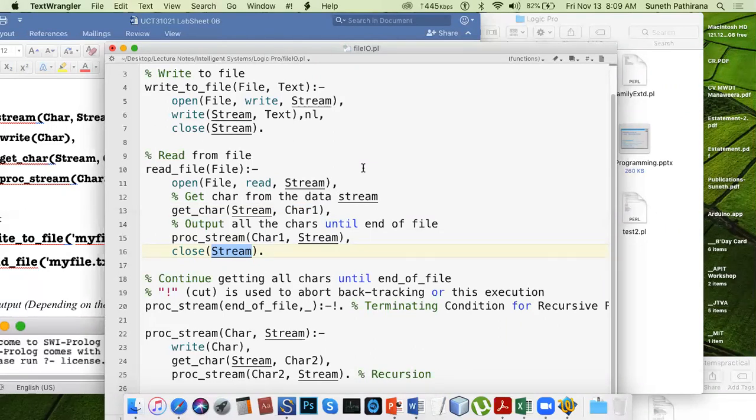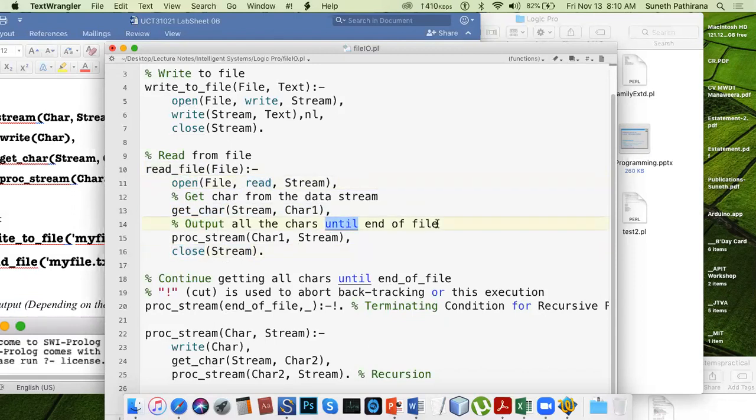So I have defined another user-defined function called read file. This time only one argument. File means the file name with its location. It's also a variable argument. So open, close, get char, open, read, close.